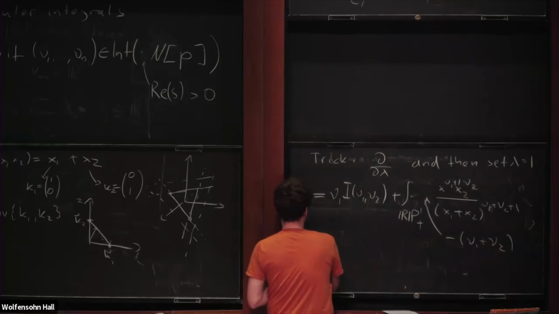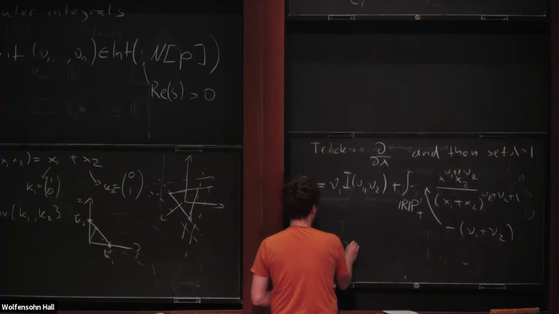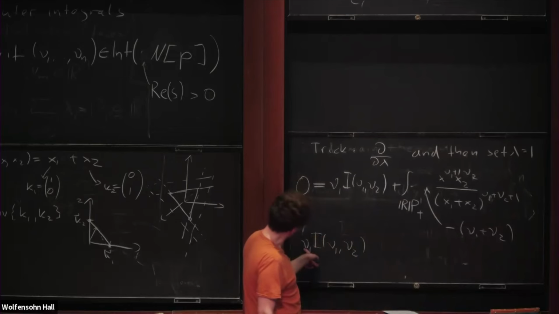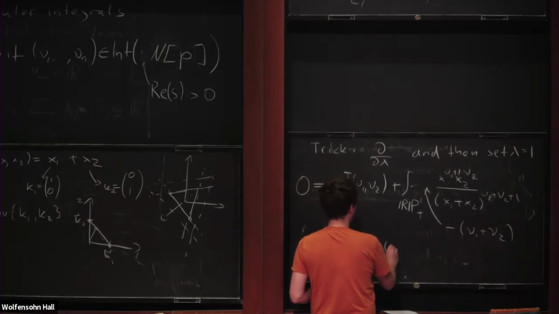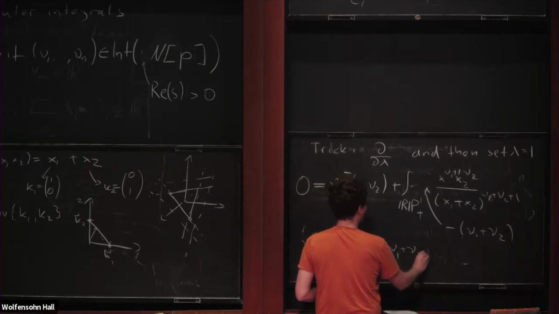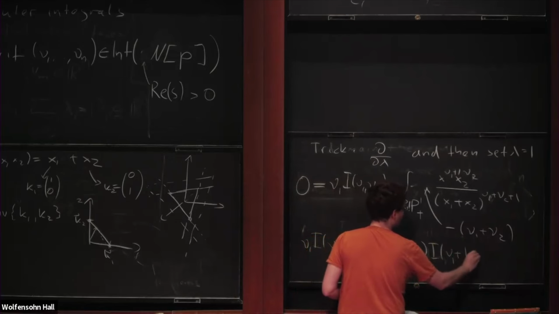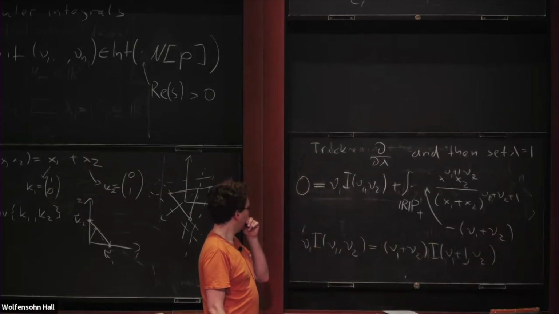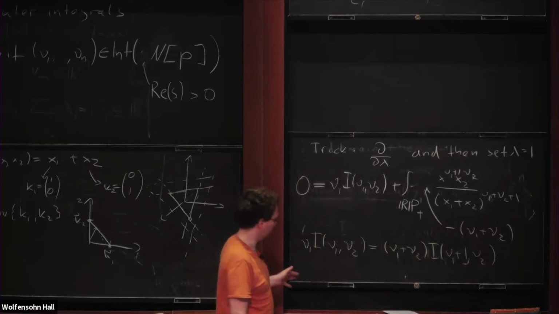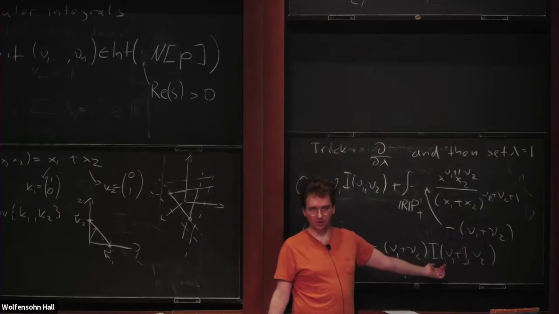And we can translate this again into an expression in terms of our original integral. So what we get, if we permute this around, is I of nu1, nu2 equals nu1 plus nu2 times I of nu1 plus 1, nu2. And this looks very trivial, first of all, but we gained something now from nothing here.